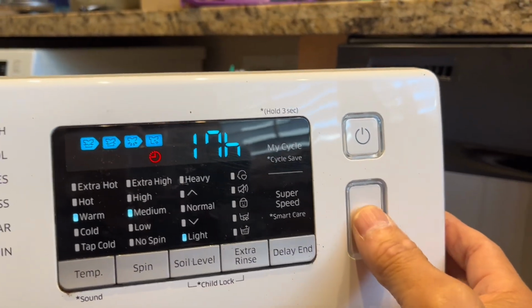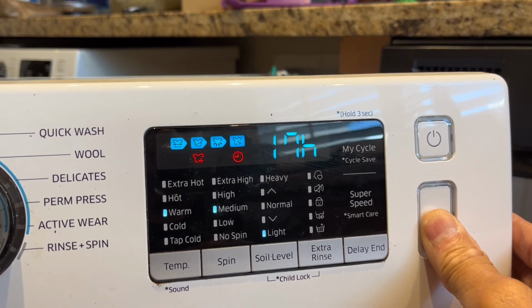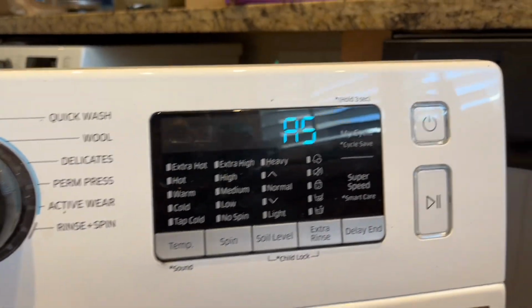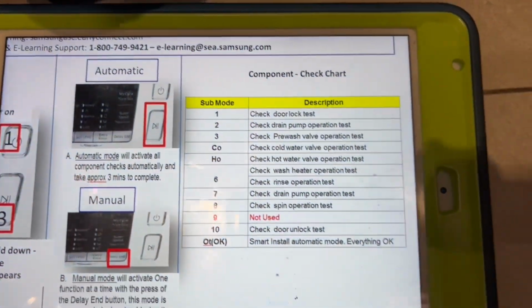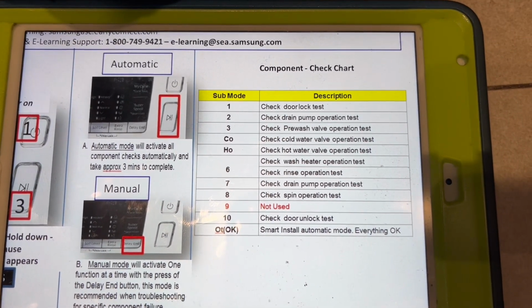Hit the start button until you see an AS. Let go, hit delay end. Number 1 locks the door. Here's a little sample of the component check chart.